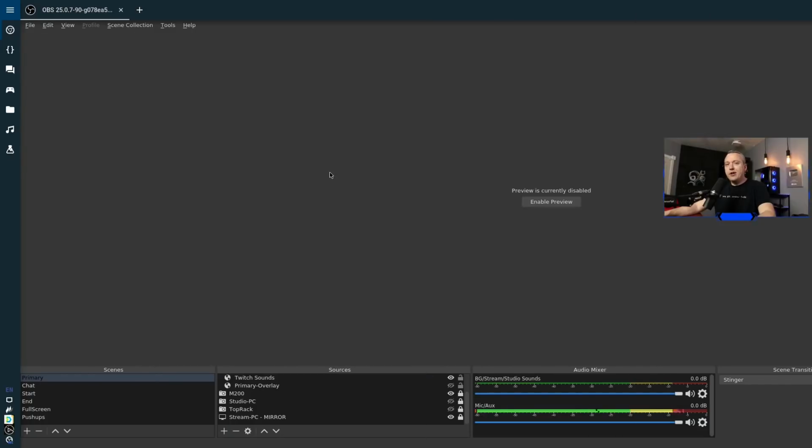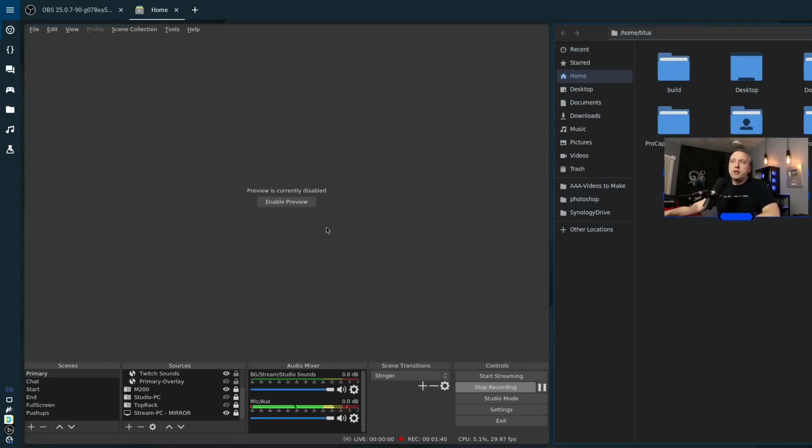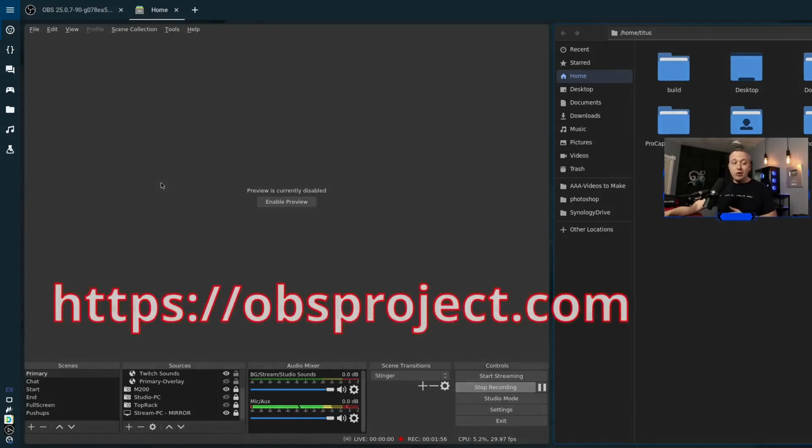So right here on my actual OBS screen, you can kind of see it. Let me go ahead, pull up this portion of it. But I am using a Linux-based system to run all of my stuff, so I don't even pay for my operating system. This is all Linux. And I'm using OBS, which is Open Broadcaster Software. It's completely open source. You can use it on pretty much anything. So if you're on Mac, Windows, Linux, you can use this software. It's fantastic. You can see everything here. I went ahead and turned off preview as it does have a little bit of an inception effect in this regard. But overall, this is a fantastic software to be using.